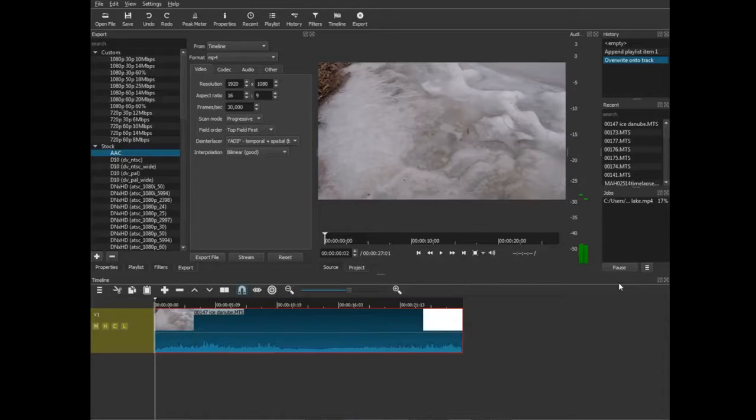So normally, in this case, for instance, I clicked on save or export, and it already started the job and it's exporting it now. If I would click on pause here and I would export it again, it would not start automatically, but I would have to manually start it then. I would have to right click and start this job.